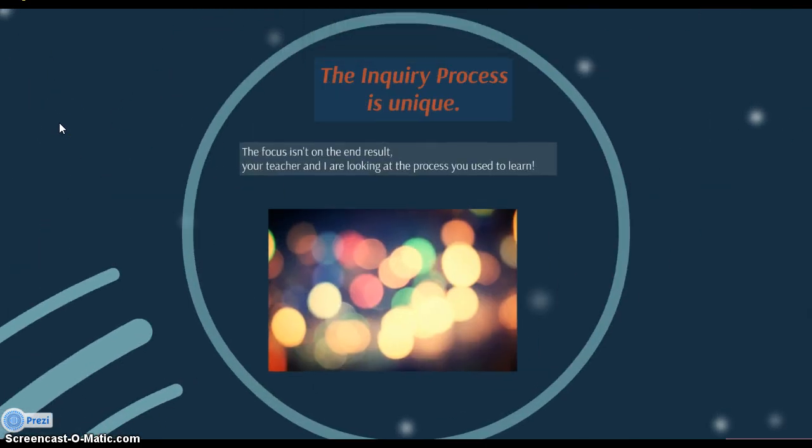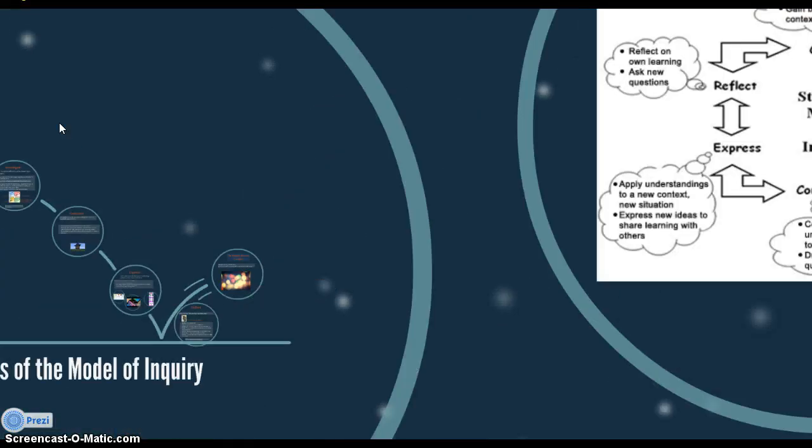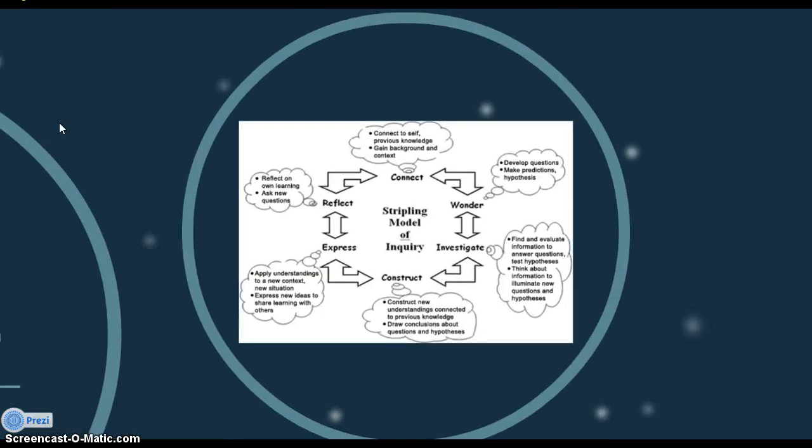What's so unique about the inquiry process is that the focus isn't on the end result, like a paper. Your teacher and I are interested in the process that you use to learn about your topic. Here's a visual representation of the model of inquiry that we'll pass out today for you to use as a reminder as you're doing your research. Notice it's circular.